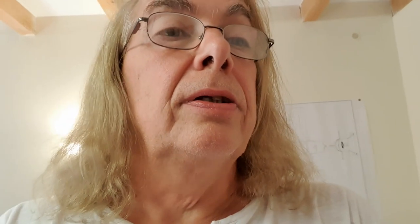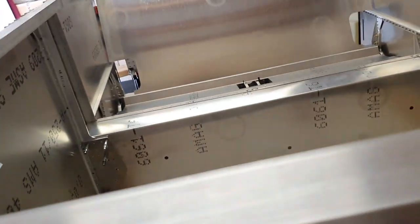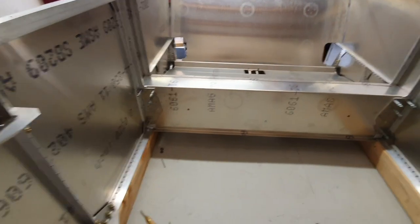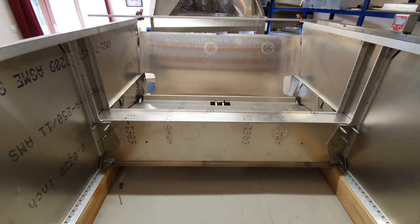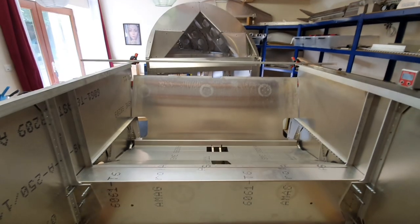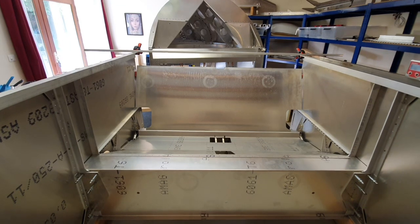So you may have spotted, to my right over here, I have actually got all the pieces out and have temporarily Clicoed them together whilst it's separate from the tail cone. This is really just to get an idea of where everything goes, get an idea of which bits I can actually drill out and Clico together, potentially rivet together. I've got the forward cross tie fitted between the two sides, and there's the spar tunnel in place - this is looking from the front, or the firewall, backwards. And then behind that we've got the seat pan, and I've just temporarily put the seat back in place just to complete the picture.